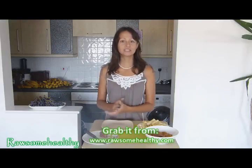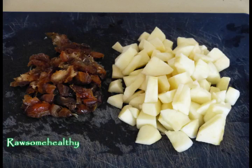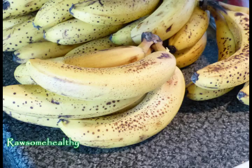So I used the following ingredients: 3 medium apples peeled, 7 dates. Well, I actually used 8 dates and reserved 1 for decoration. So you use 7 dates for the sauce and reserve 1 date for decoration. So that's 8 dates altogether. And 5 medium bananas that are very soft.